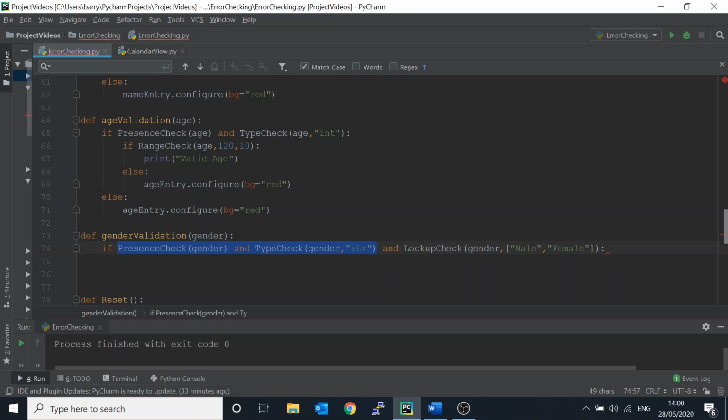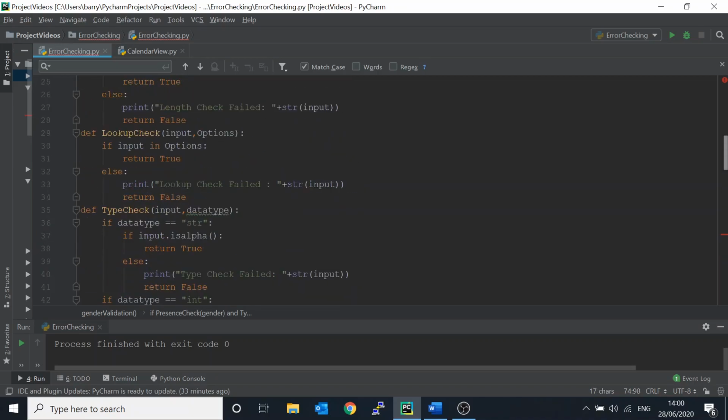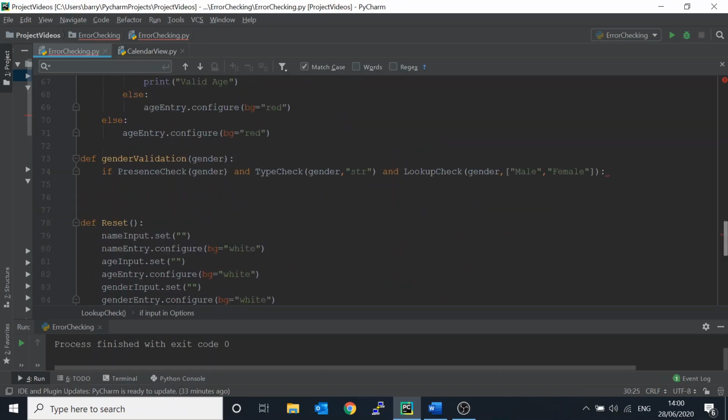It will only allow the string male with a capital M, or the string female with a capital F. It won't allow anything else, because that's what we've designed it for. This list is the list of options given, so the input must be in the list of options. So in fact, we can just delete these functions here, and it will all work the same.